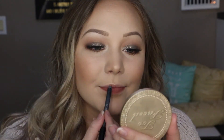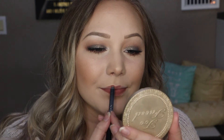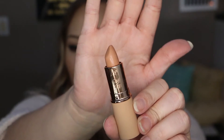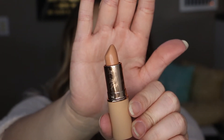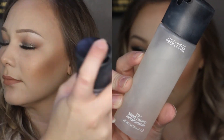While the lashes are drying, I'm moving on to my lips with the Kylie Cosmetics Candy K lip liner, lining and filling them all the way in. Then I'm going in with the Desi X Katie lipstick in the color No Shade, which is a very pretty peachy nude. I'm setting it all with a little MAC Fix Plus and that completes this look. I really hope you guys enjoyed this tutorial — thank you so much for watching, and I'll see you all in my next one. Bye guys!